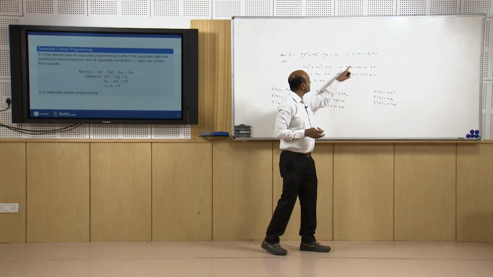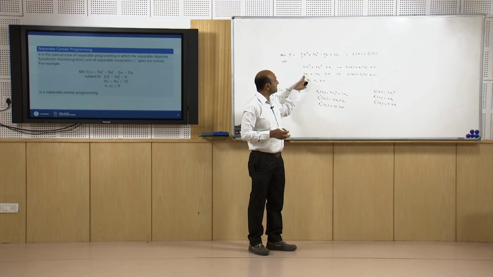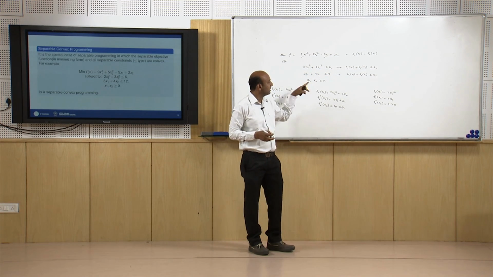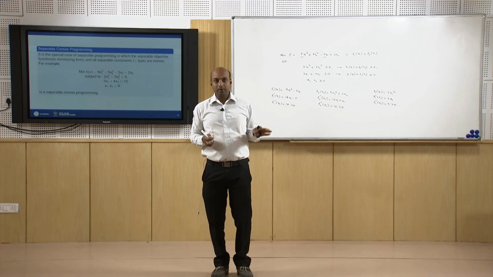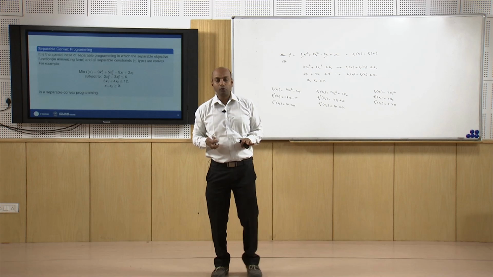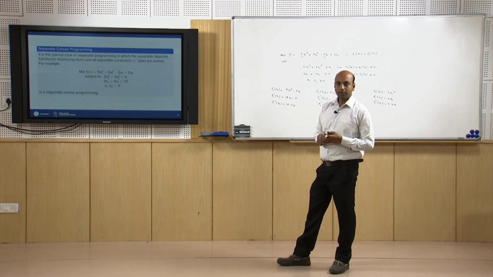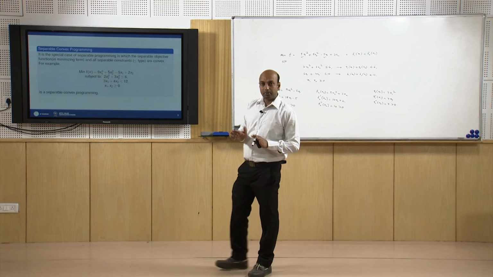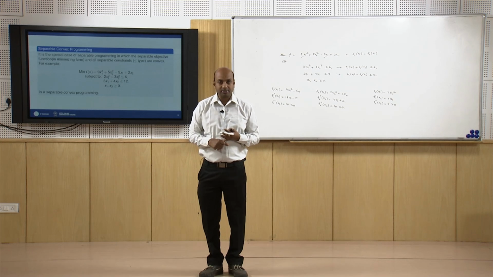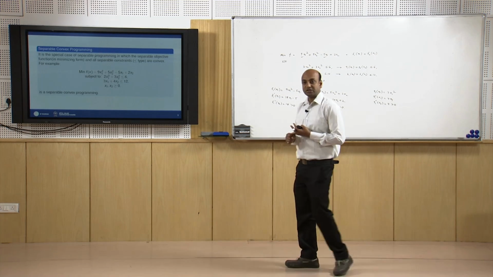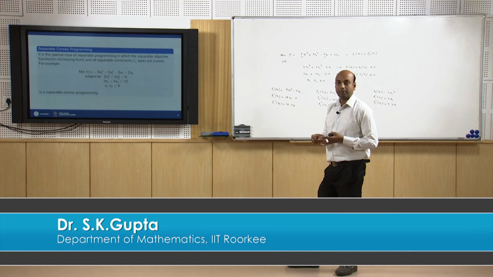Okay. So, this constraint is a convex function, and similarly, it is a linear function, it is obviously convex, and these two are also linear. So, it is also convex. So, we say that this problem is separable as well as convex. So, we call it a separable convex programming problem. Okay. So, if a nonlinear programming problem is a convex programming problem as well as satisfies the separability of the functions, we can easily say that it is a separable convex programming problem.